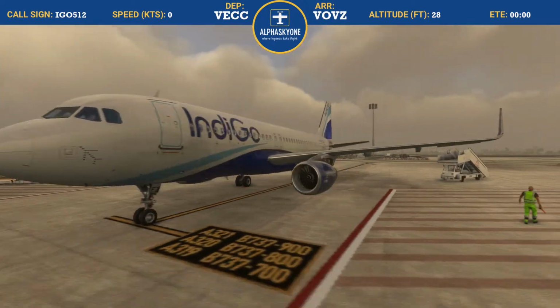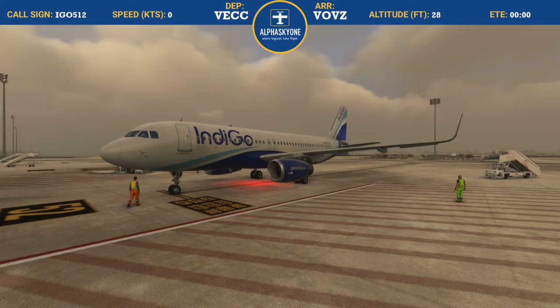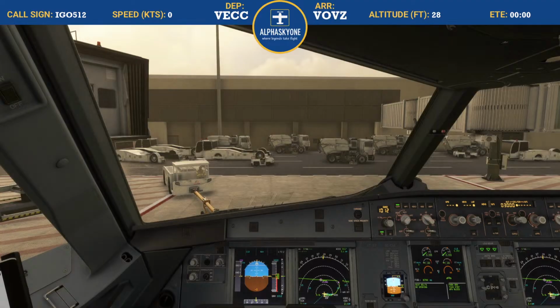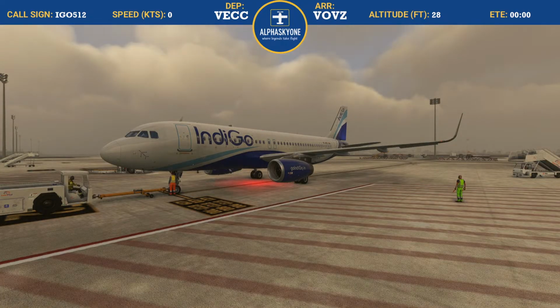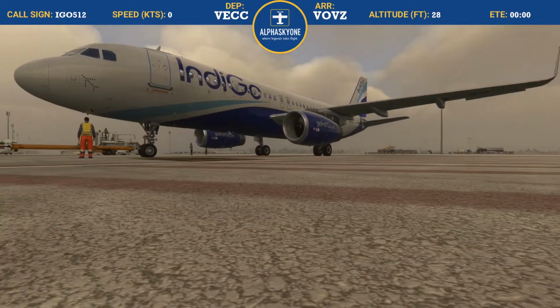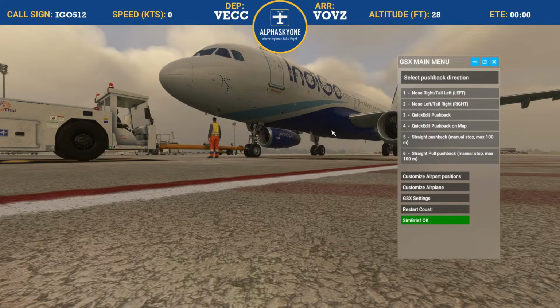They're coming. See, looking good. The weather also, right. So we are waiting. They're working sincerely, I believe so. Nose left.